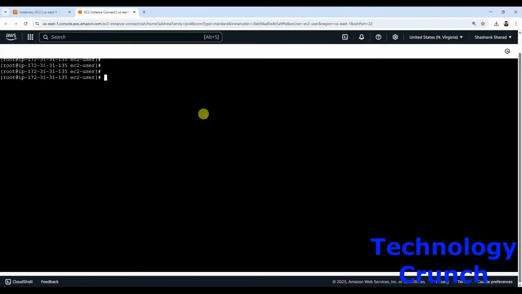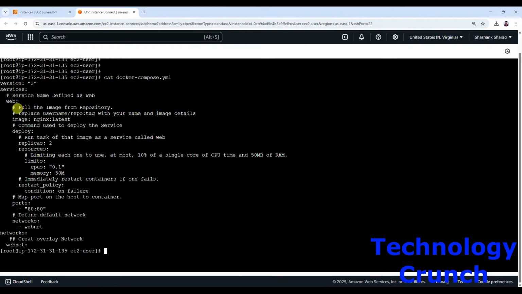I'm logging into my node. In the last video I showed you how we can write a stack compose.yaml file, and I'm using the same YAML file. Let me show the content of that YAML file with cat docker-compose.yaml. It will create a service named web, using the nginx image, with two replicas.